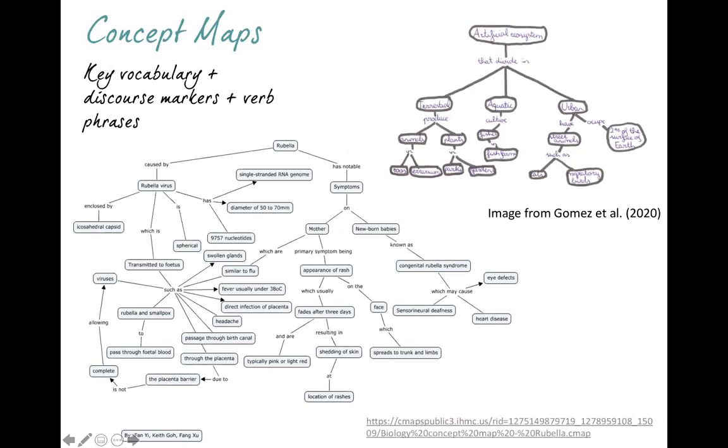One particularly nice way to do this is with concept maps. So where you include your key vocabulary, but in the lines in between, you have your discourse markers. Now, these are more advanced ones. These are ones for maybe secondary or Key Stage 5, so your post-16 learners. But by including the discourse markers, it actually does the same job as a substitution table, where they can put the words together with the relevant sentence structures. We've got one drawn by a student up here that's taken from this paper, which I include at the end, and this very scientific one here.